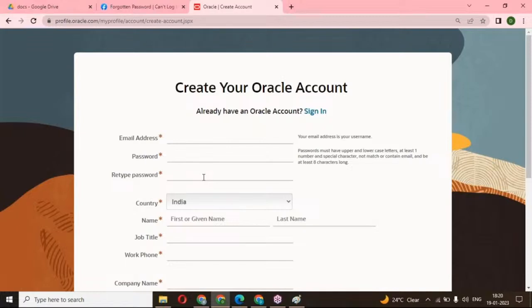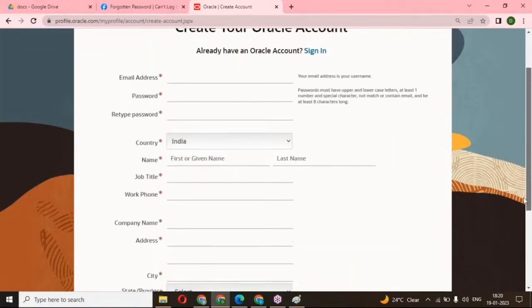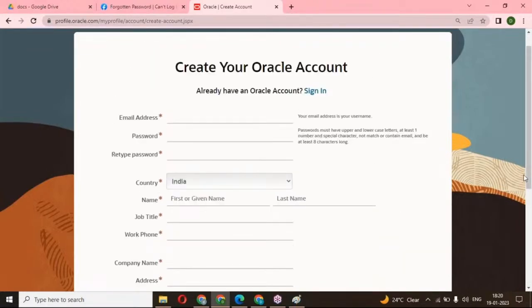Why? Because every web page will ask you to log in. Logging in means I have to complete my registration. If I'm an existing user, then only I can use these. If I'm not an existing user, I cannot use these. This way we are creating our account and submitting our application form. When I enter my username and password, I can submit my application form, and by that I can easily interact with the server page.